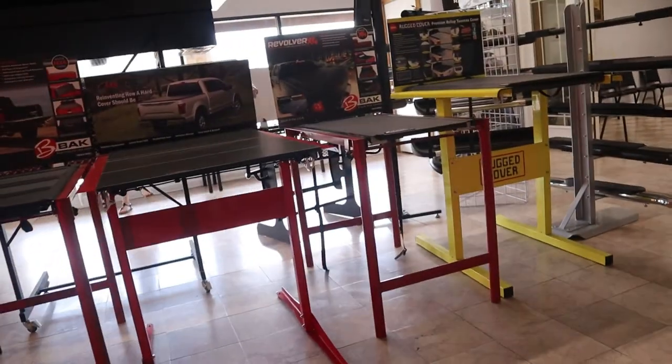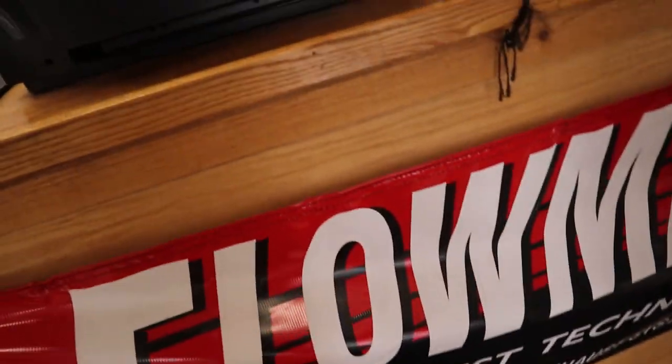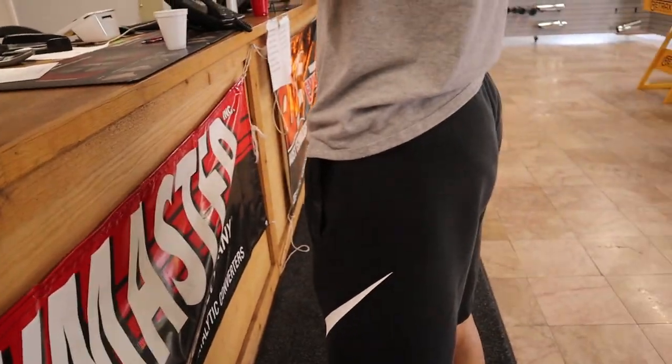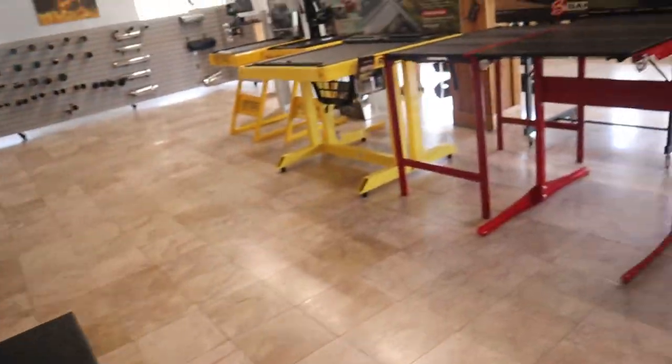X-pipe. This car about to be loud as shit. All you're gonna have is the cat stuff. Oh my goodness. Yeah, that's not a bad price, though. That's kind of what I was expecting. This car about to be stupid loud. Oh my goodness.